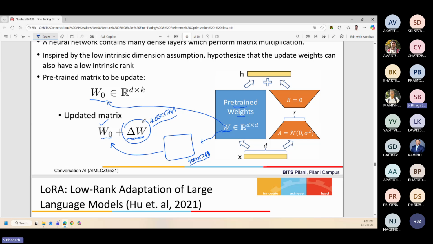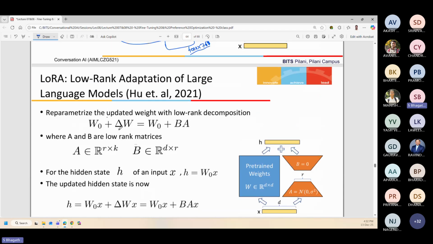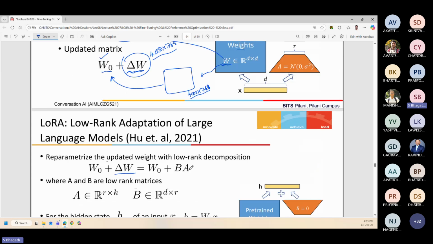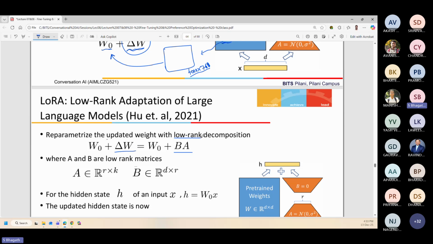What is the use of it? So what we are going to do is, instead of W, that is 4000 cross 768, we will create one low rank decomposition. That is what low rank adaptation is. LoRA is low rank adaptation. What we do here is low rank decomposition. It's a very simple logic, right?